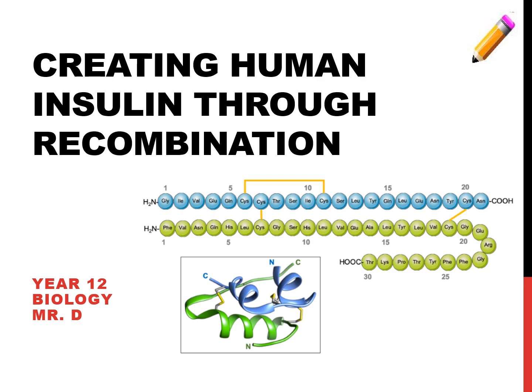Alrighty, so today's class we're looking at creating human insulin through recombination. This is pretty much part 3 of the last 2 videos, so we're going to put everything we've learnt together into this one video to see what the process of creating human insulin is. Essentially, you will edit a plasmid with a target gene, and then try to get that plasmid into some sort of bacterium. In most cases, Escherichia coli is the one. Then we're going to look at how we can create the proteins, stick them together, and make human insulin.